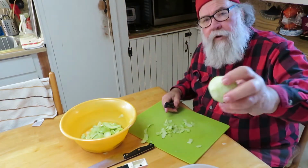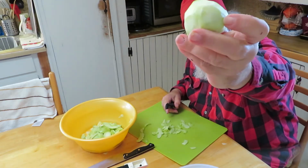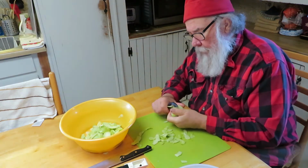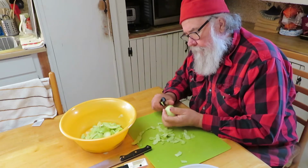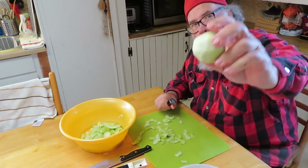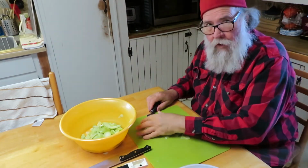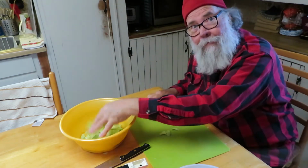You can almost see the woody parts on here that you have to still get off. It almost looks a little bit like bark. So that's a little bit better, I think. I'm no expert. So I'll just keep on going with this. Get them all done. I'll show you what the next step is in just a little bit.